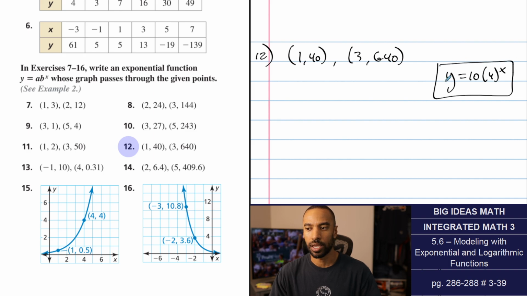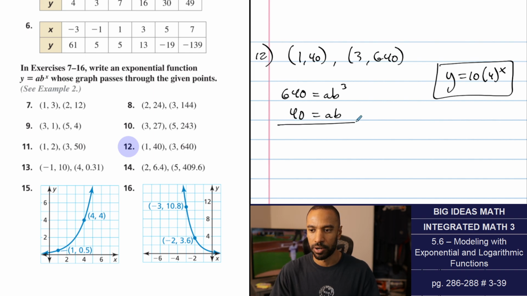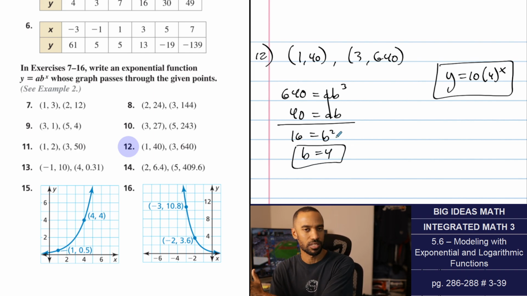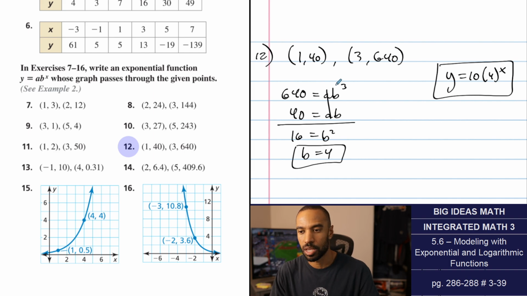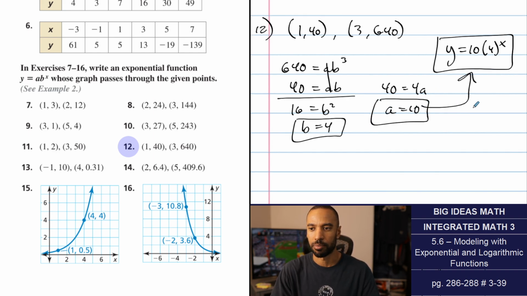Now, we're doing all that work. When we do this stuff, we just write it out algebraically. So y equals ab to the x power, and y equals ab to the x power, to the first power. These are gone. You get 16 here, and you get that b squared, and b is 4. Once again, we're coming up with that number for the same reasons. Now, a times b, 40 equals 4 times a. You divide by that 4, and you get 10. And there is the equation that we have from that.